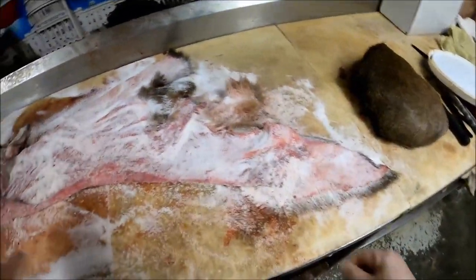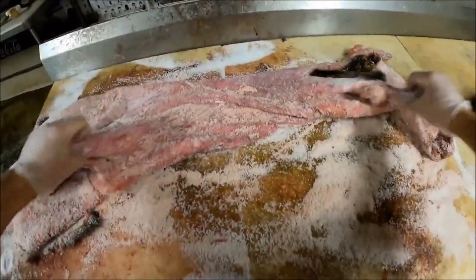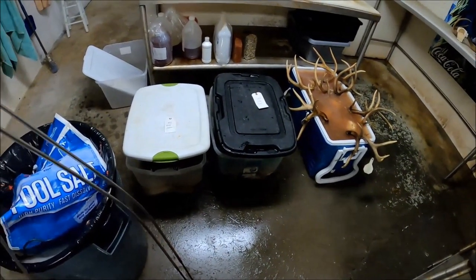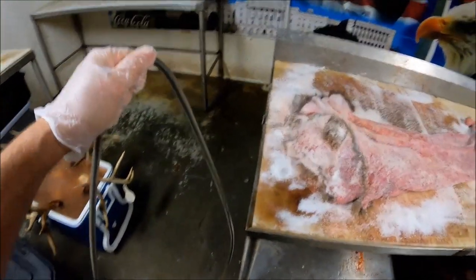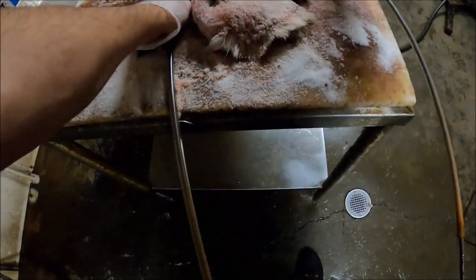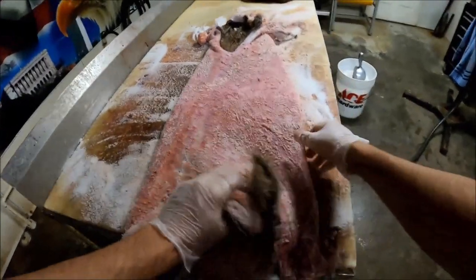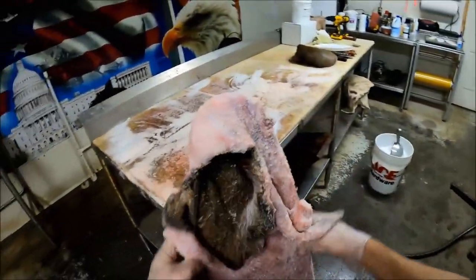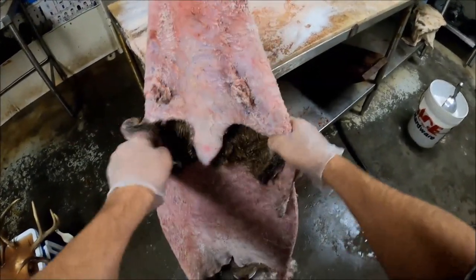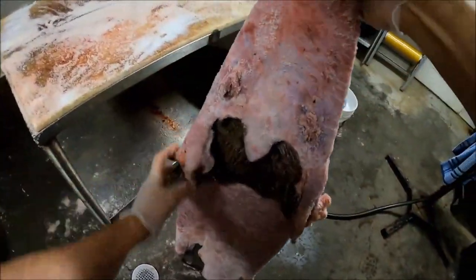All right, that looks pretty good. Now what I do is, this whole thing got good and covered and rubbed in. I can find my frames. Use a cape frame. Run that right up on there. I like to pull it down and stretch it just as far as you can get it to stretch while it's still damp. Once that salt starts to dry, it'll try to draw that thing up and that'll keep that from happening.